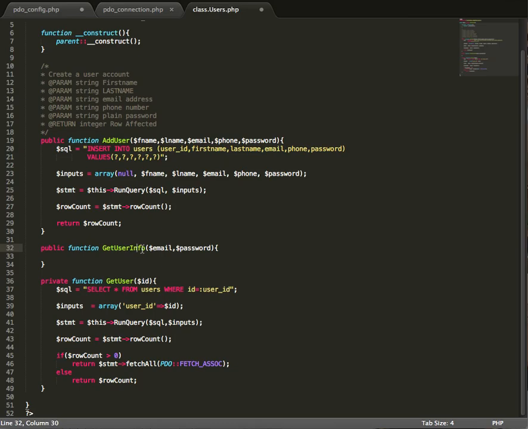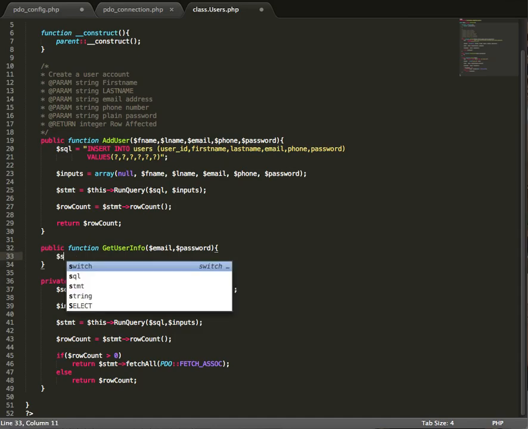We could do it this way, or yeah, this will just get the user information if the user exists in the database. So we could do it this way.